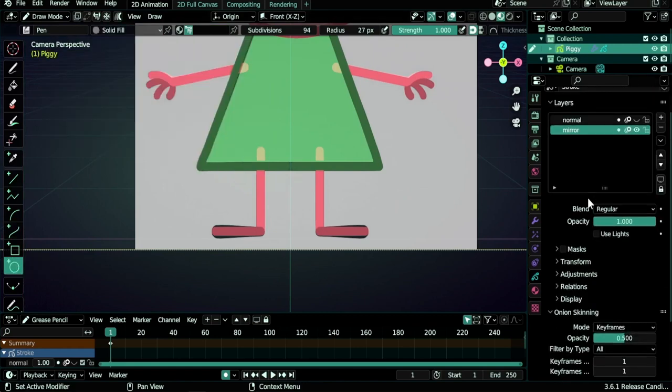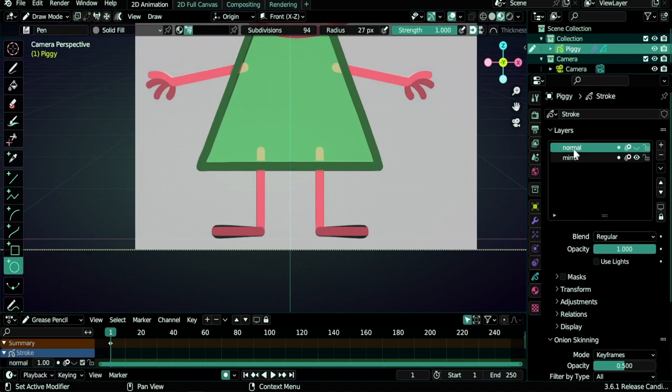Black color, our normal layer. We don't want to mirror this circle here. It seems that I forgot to unhide the normal layer. So let's unhide it, draw a circle again, even if it's barely visible because our image is in front.